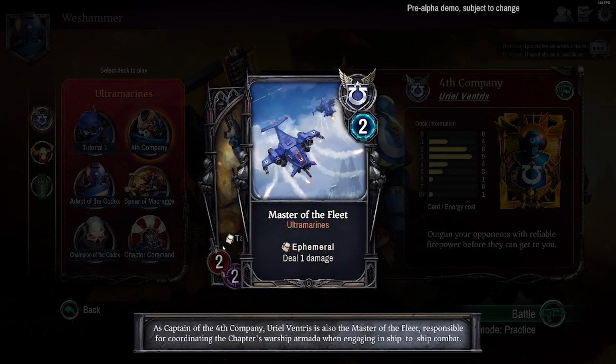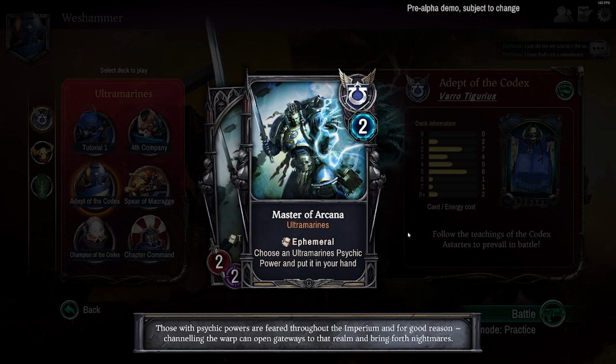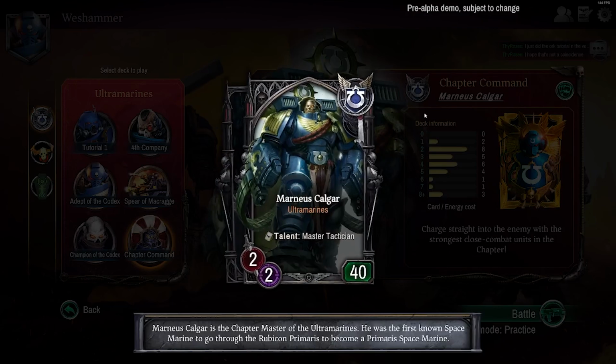Uriel has the ability to play a card that deals 1 damage to any target. Varro has the ability to generate a psychic power card on every turn, while Marneus can just straight up draw an additional card.